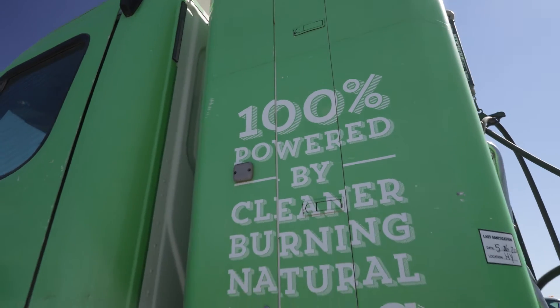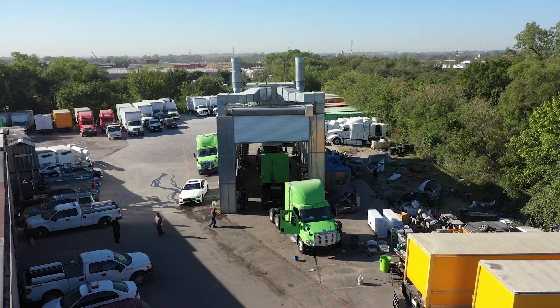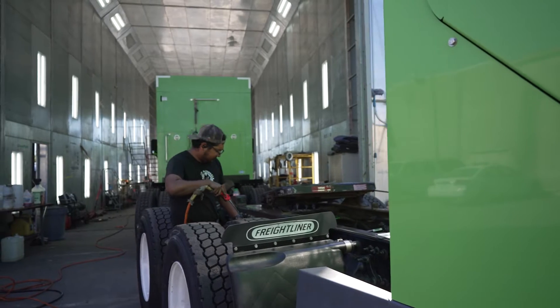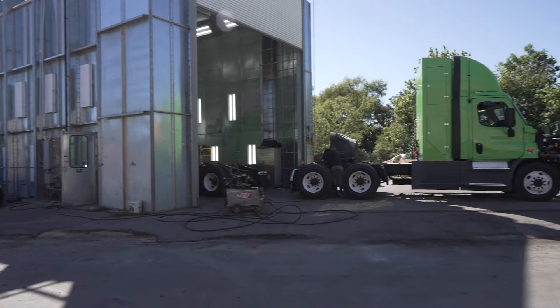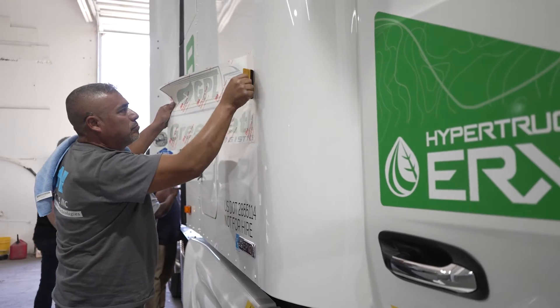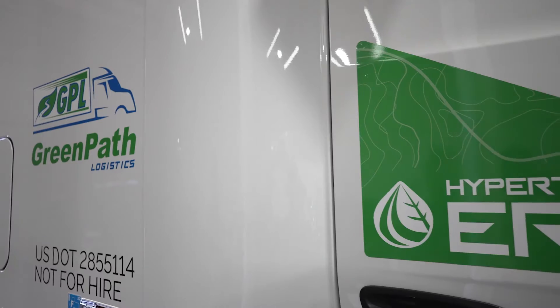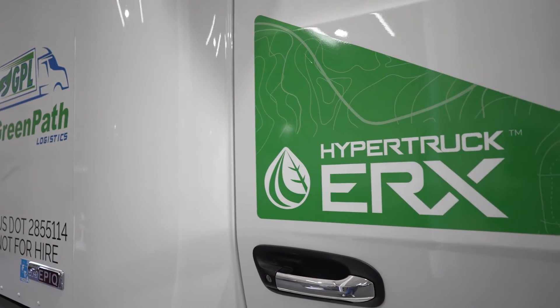CNG has been at the heart of our company from the very beginning. The reason that we like CNG is: one, it's very easily and readily available, and two, it doesn't take a lot of effort to make it usable as a transportation fuel. Ultimately, because of those two factors, it's always going to be inexpensive relative to other options but also provide significant carbon savings. And then the other big development in the natural gas space is the advent of renewable natural gas.